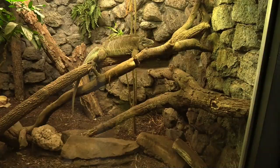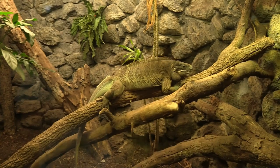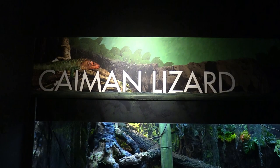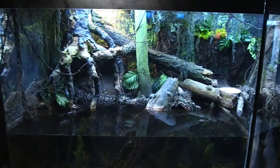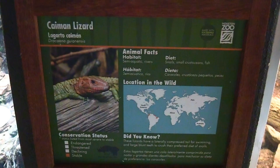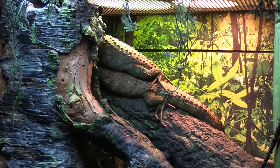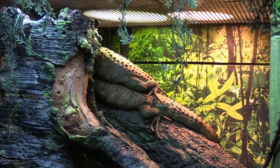We've got an Anegada island iguana — got a nice habitat, there's a big iguana. Got the caiman lizard — boy, that's an awesome habitat. We've got a caiman lizard, and what they get to see: a triangle cichlid and cardinal tetra. Got a double-decker of caiman lizards — looks like the one on top likes a nice soft lizard to lay on.